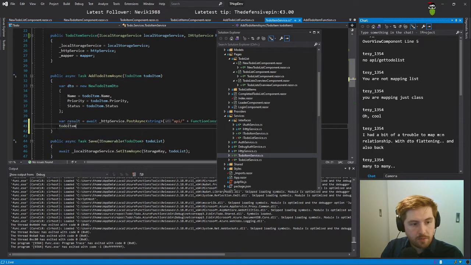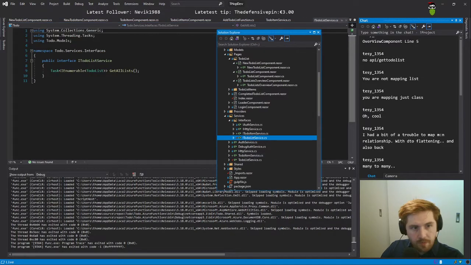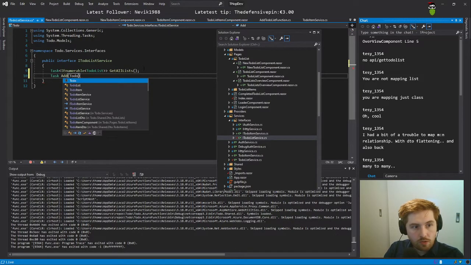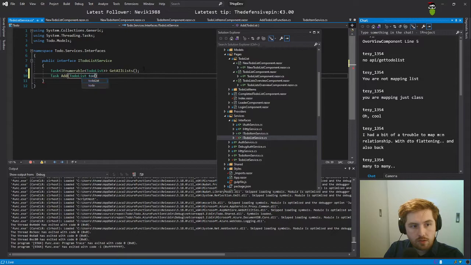To-do item dot id equals result. Now we need to add the function to our task add to-do list. So like this, now we can call it in our component.